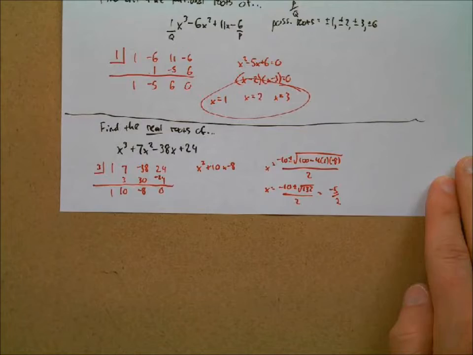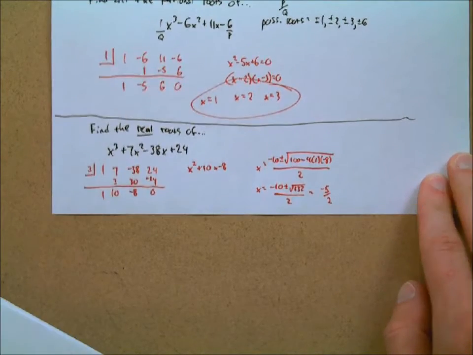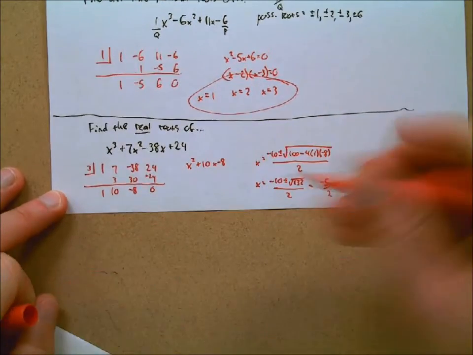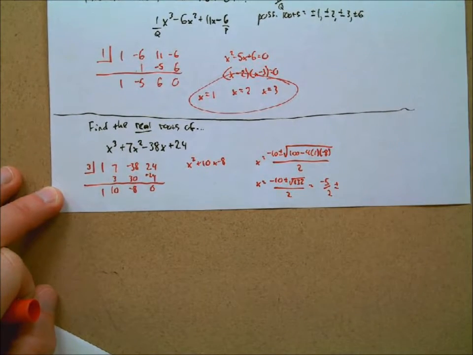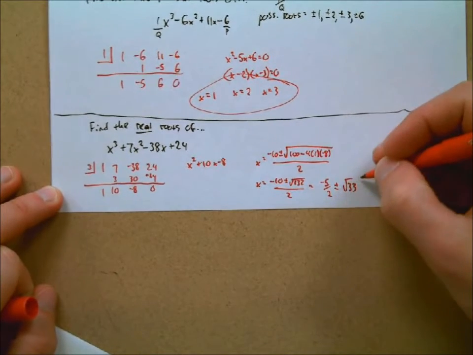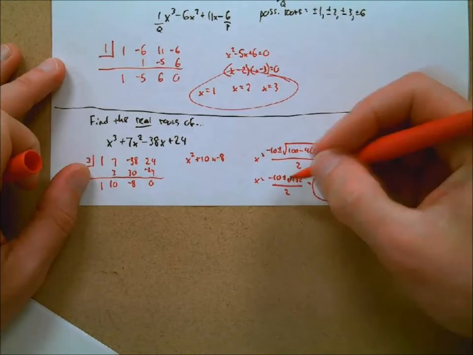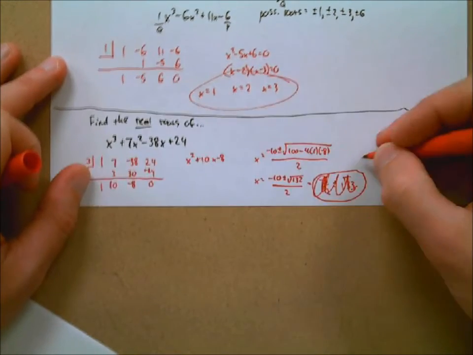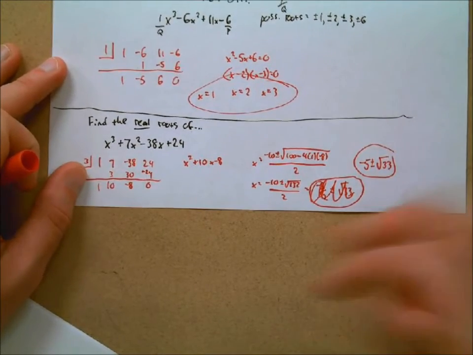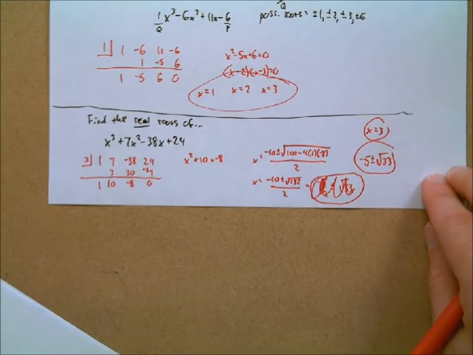So 3, hopefully you got 3 to work there. Yeah? 3 works. Okay, and so then we can simplify the quadratic formula here, because that's unfortunately what we're left with, right? What's it going to be? Root 33 there. Oh, wait, negative 10 over 2 is not negative 5 has. Yeah, that's my bad there. There we go. Okay, so those are your other two zeros. So x equals 3 is a 0, and then x equals negative 5 plus or minus root 33 there. Okay, sorry, those are two answers.